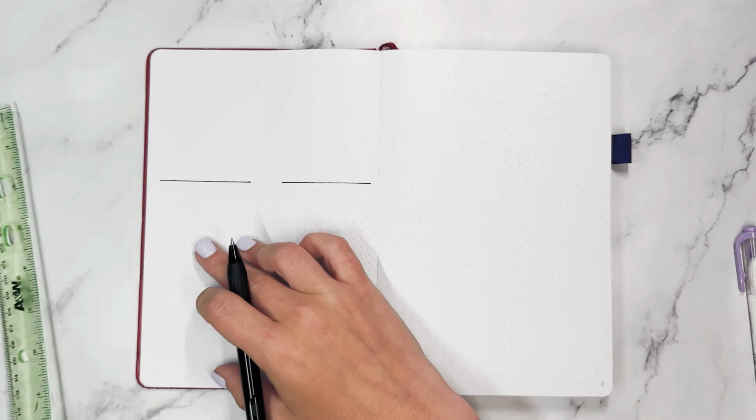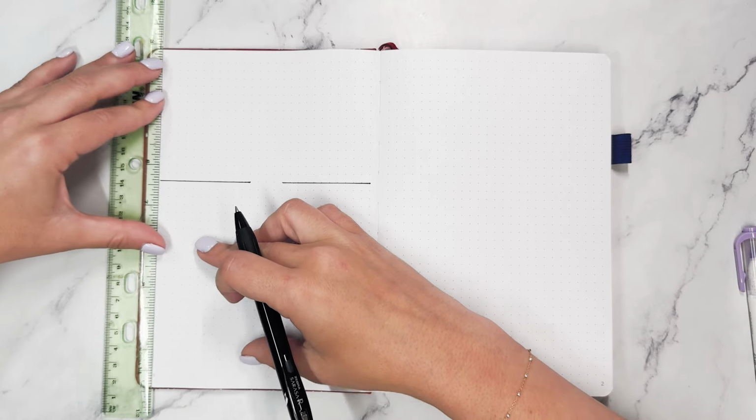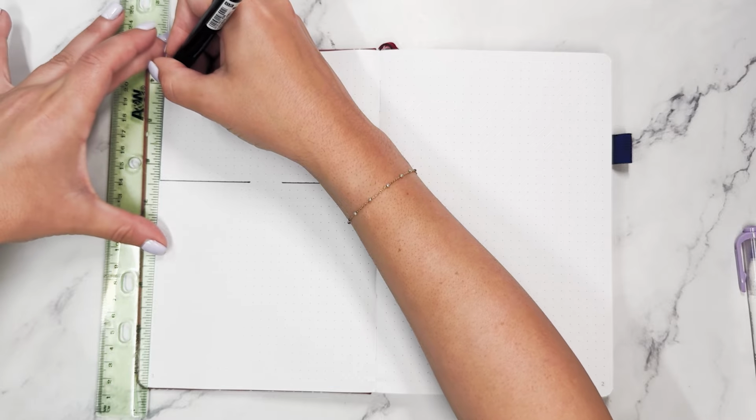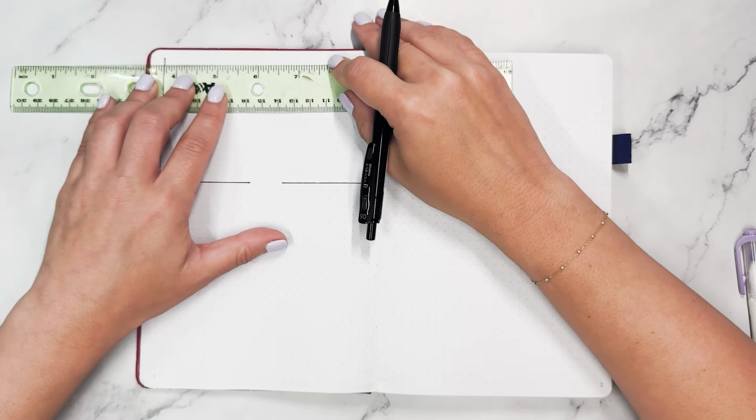And now once you have those down, you'll really be able to very easily get the rest mapped out. And having these dots here is a great guide. I am not always great about getting a straight line in, but it helps. I do also recommend using a clear ruler.